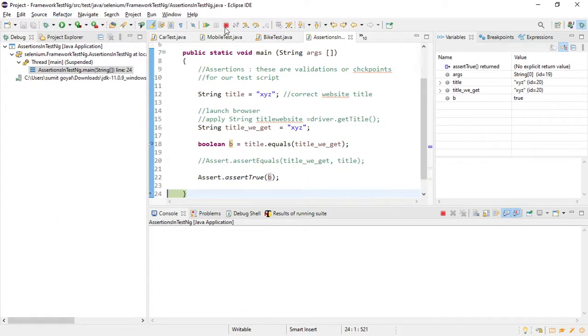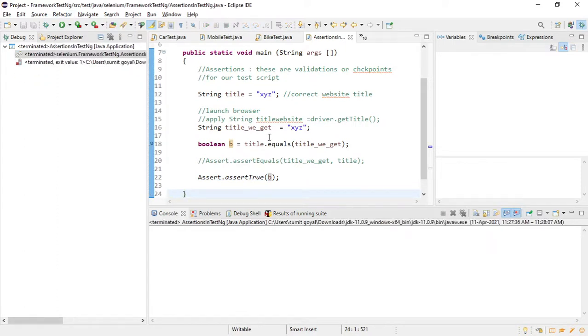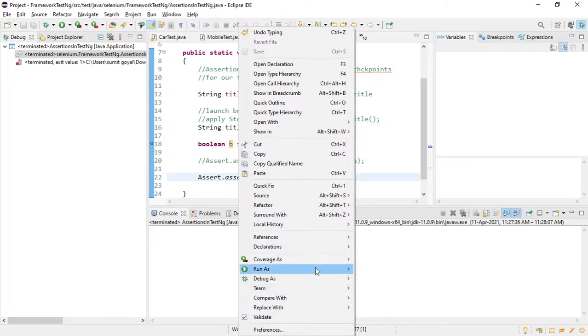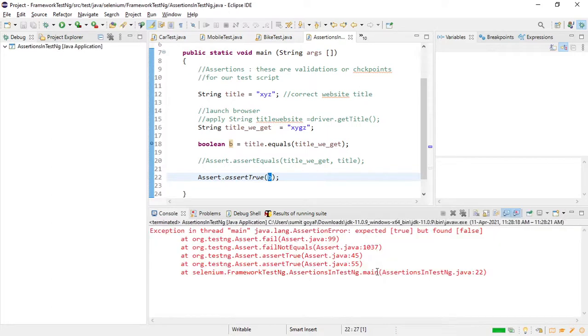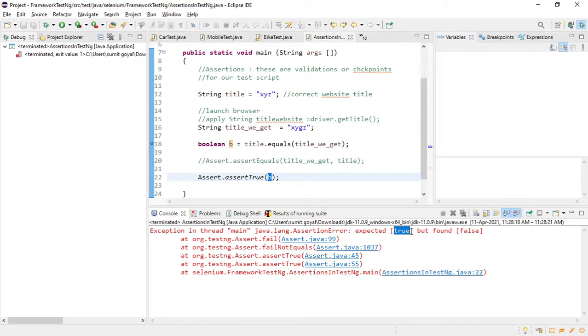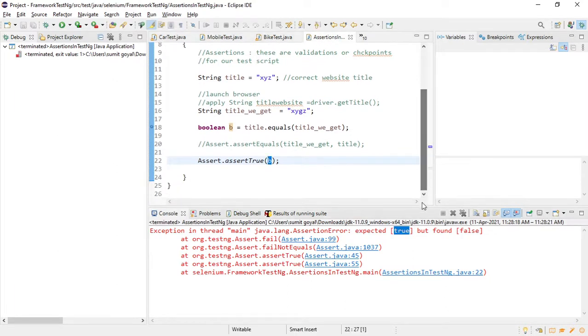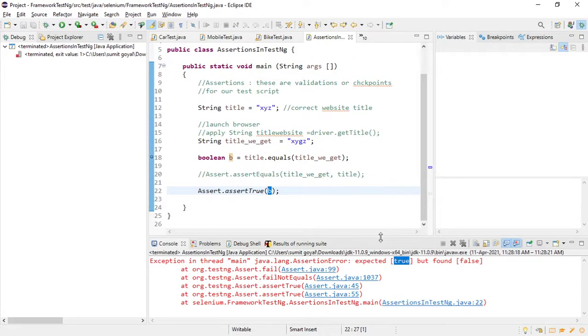But instead of that, if it found inside false, suppose if I make some change here, now these two are not equal. We will get false here, and inside of that you will have false. So if I right click run as Java application, now this time it will fail, which means something error is there. So this is also one of the assertion. Is it clear to everyone? How it is failing?